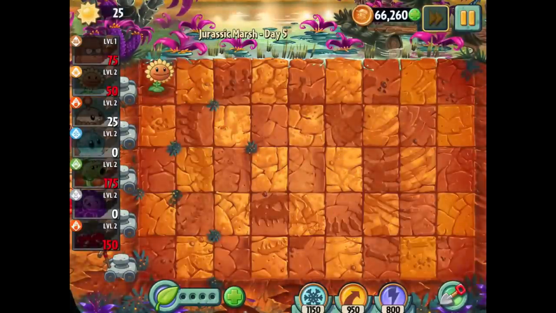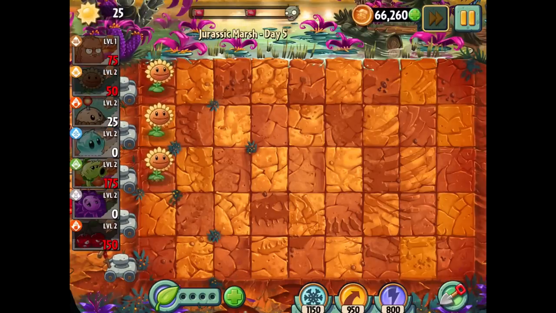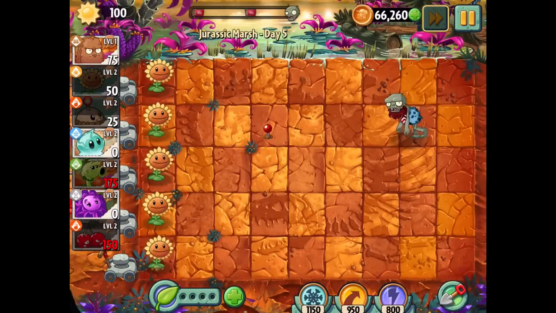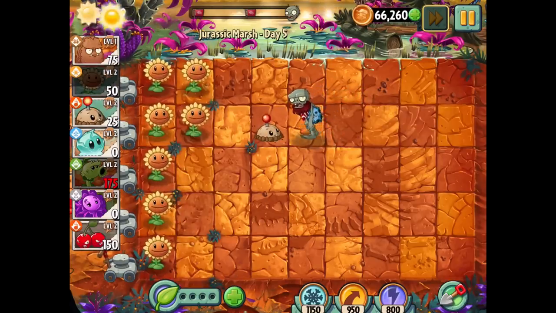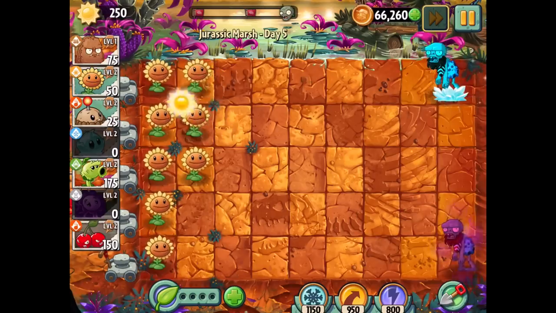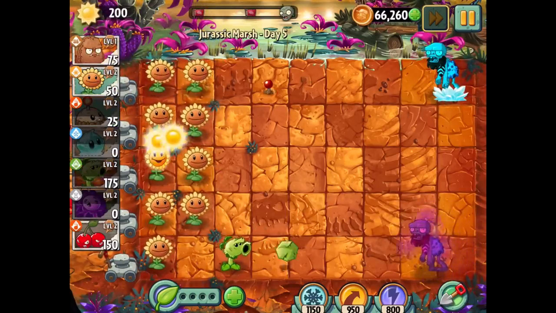As you can see, things are going pretty well. We got Jurassic Marsh Day 5. And I'll just have to sort of be ready to place this walnut wherever a zombie first pops up. I think that's gonna be our best bet. There we go. So yeah, so far so good. I'm gonna slow this guy down and freeze him. I probably should have done that the other way around. Was setting up the potato mine.